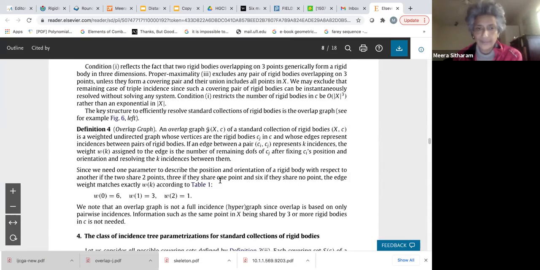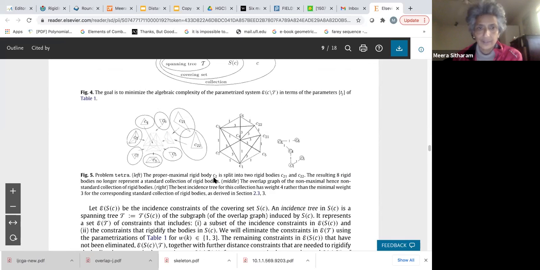Okay, so let's go back here. There's a graph that's drawn for this. This is the overlap graph. And you see that C4 is in the middle, and it's connected to all of these guys, C3, C4, and all of the other ones have been put there. For a moment, we have split this up into C21 and C22, just to show that at the next level, potentially you might have to solve these guys, but don't worry about that. So both of these together would be this cluster C2.